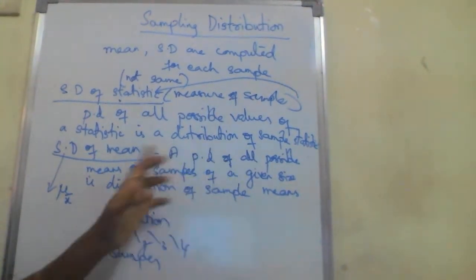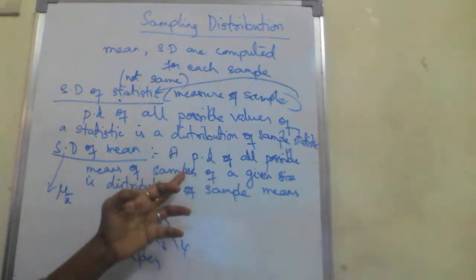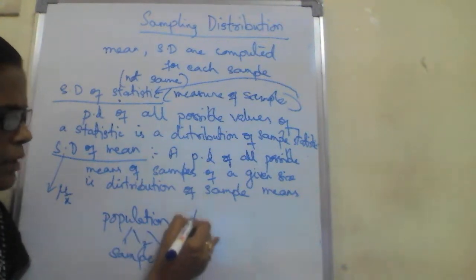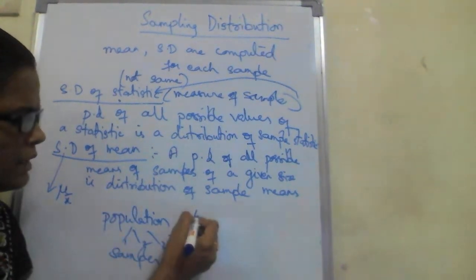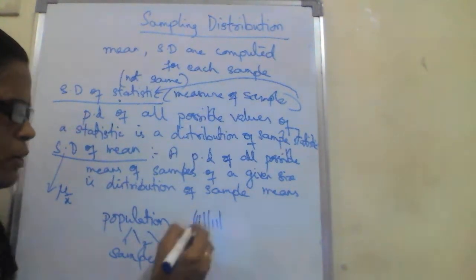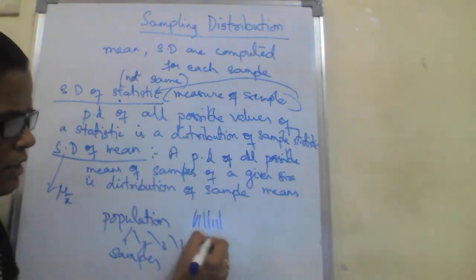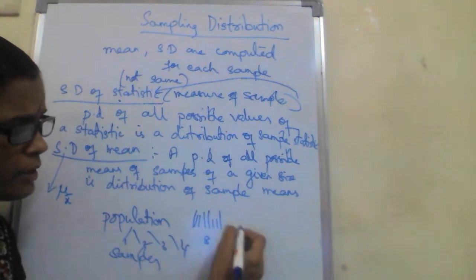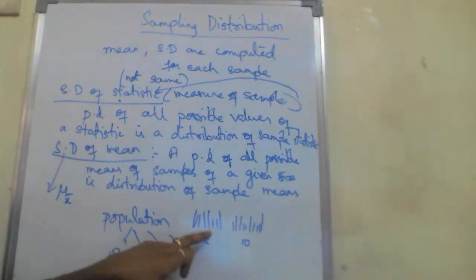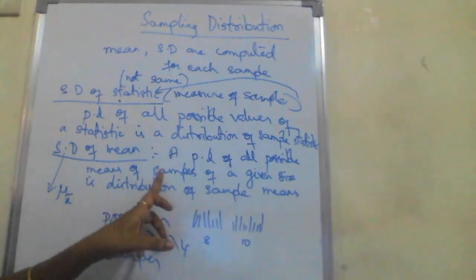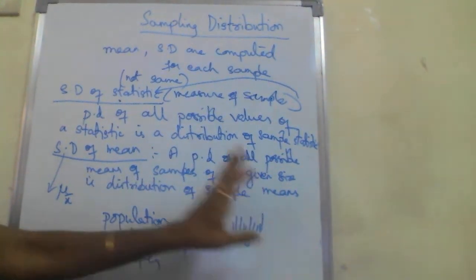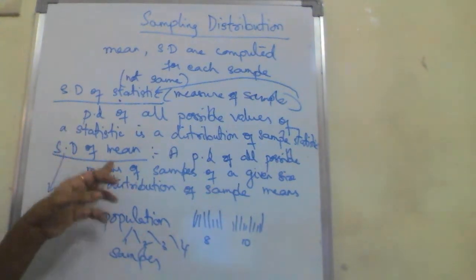The probability distribution of all the means of the samples: suppose I take the first sample, I calculate its mean, so I get one particular value. I take a second sample, calculate its mean, I get another value. So I just put them as the values. Suppose my sample size is 8, and the next sample size is 10, for example, again I find the mean of all these 10. So the probability distribution of all possible means of the samples of a given size is the distribution of sample means. This you call the sampling distribution of mean.